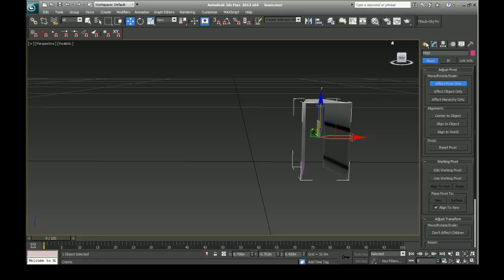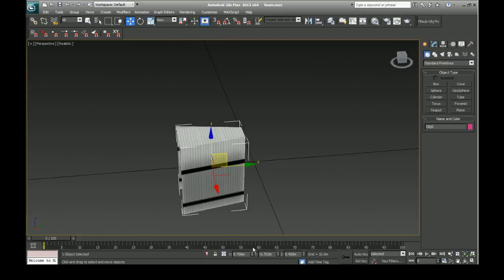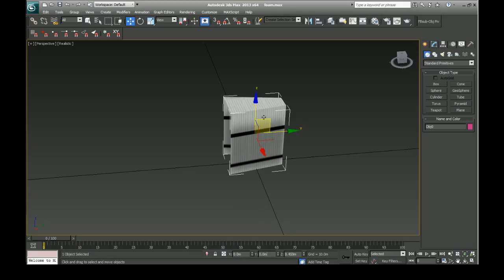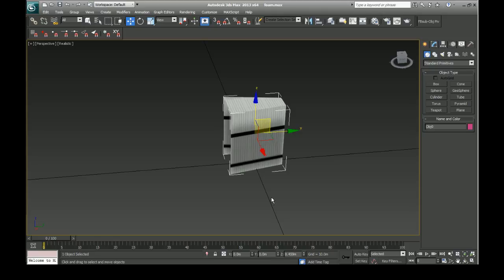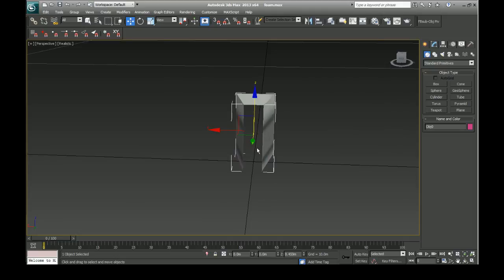So once you've got that centered right there, then what you can do is go back to the editing window here and just go ahead and set the X and the Y to 0. Now obviously if you set the Z to 0, it's going to be underground. We don't want to do that, so I'm going to undo that last step. We want the foam to sit on top of the ground plane, or 0. But like I said, we want to move the Z and the Y in this case. The X is going to be perfectly centered. So that takes care of one of the measurements for us.